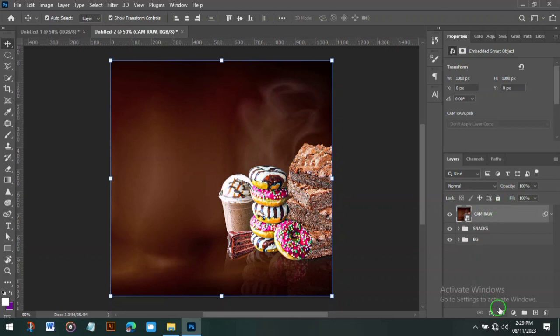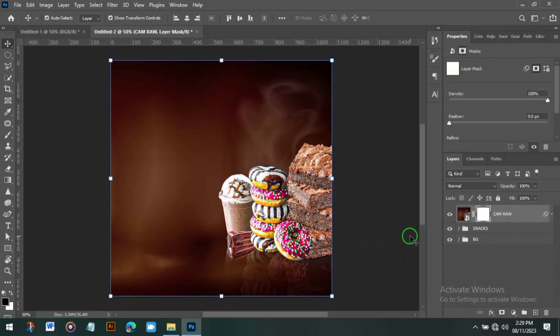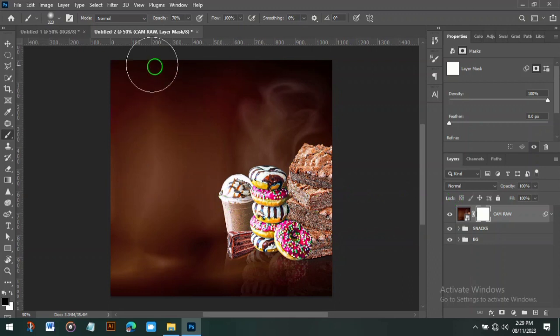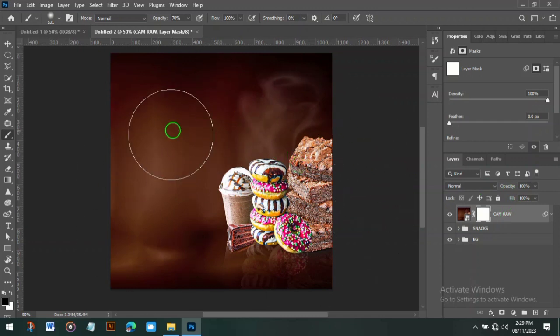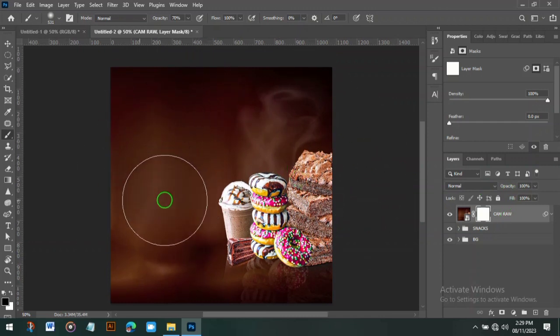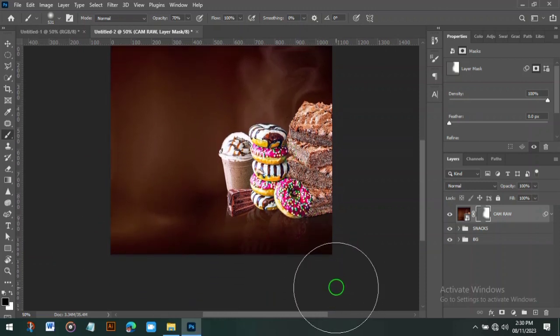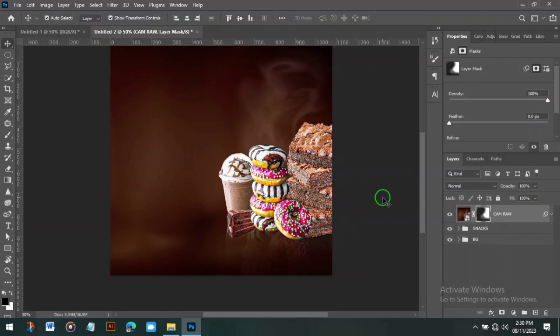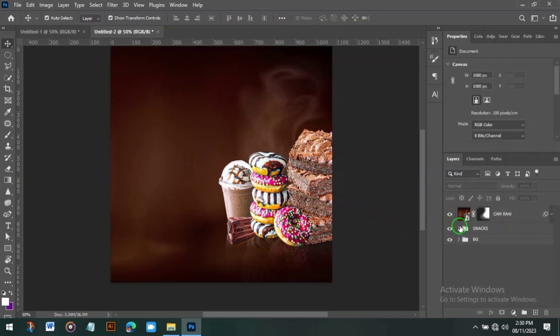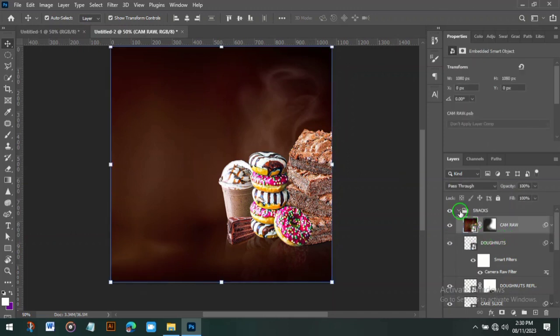Now what we are going to do is create a layer mask for this. Get our brush tool with the same settings we used previously. Now I don't want this camera raw filter to apply in all these other parts of this design, so I'll just take it away from this end lightly with my brush tool, like this. So you notice what I did now? I just removed it from the areas I don't need it applied in. So let's see the before and after. Yeah, this is making better sense. So I'll open the snacks folder and drop this effect into it. Then I'll close it up.